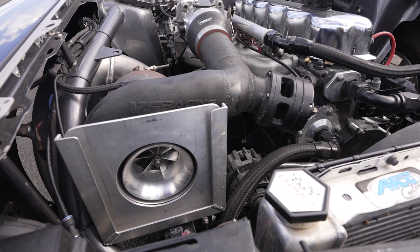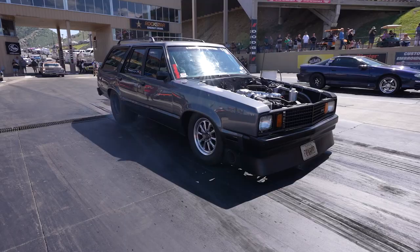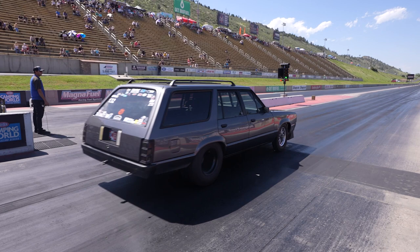Kearney boost was at 26 pounds. It made a full pass — once I spun, we made the pass down the track. Went 10.55 at 26 pounds, only 117 miles an hour. I just got done running 125 miles an hour. It took a lot of boost away just to see what it'd do on the mountain here.